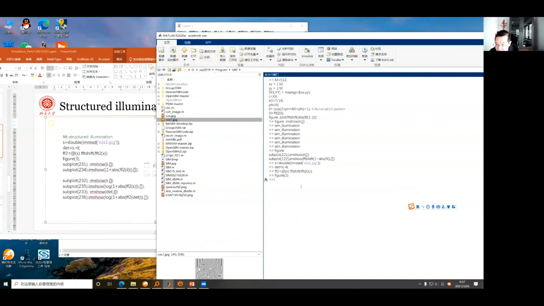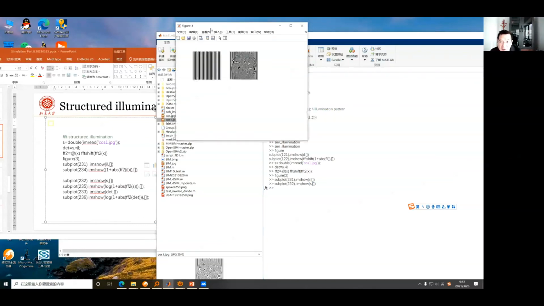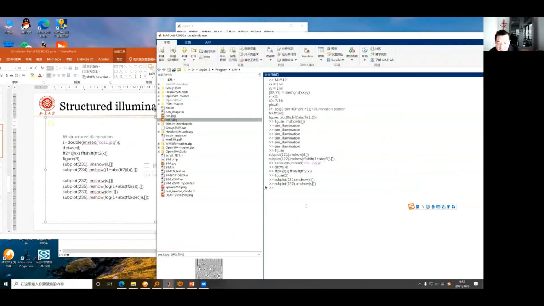You will figure subplot 2/3 1, which is my illumination, then with my gradient image and selected resulting image.